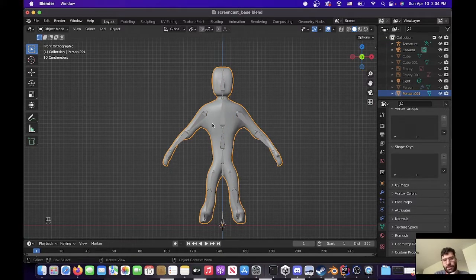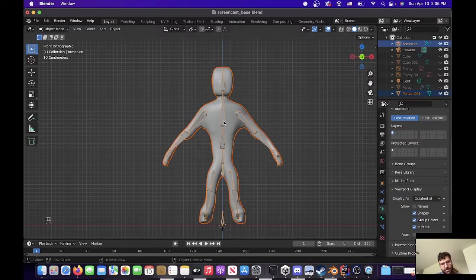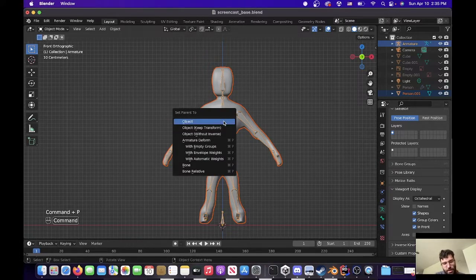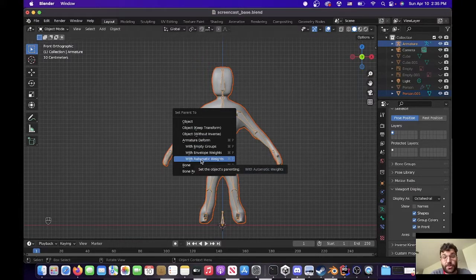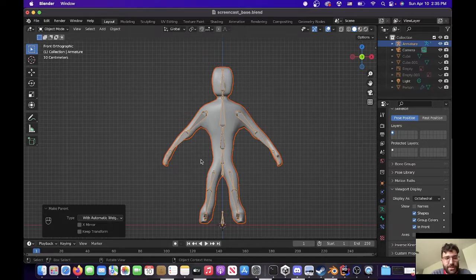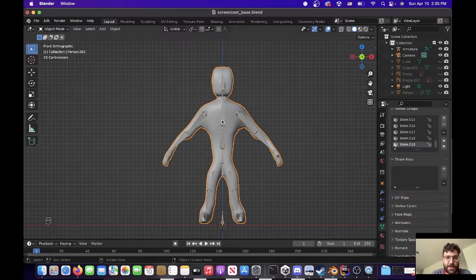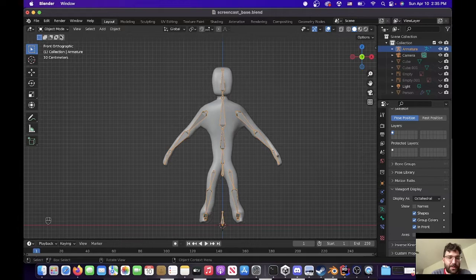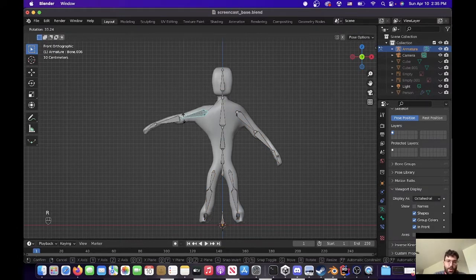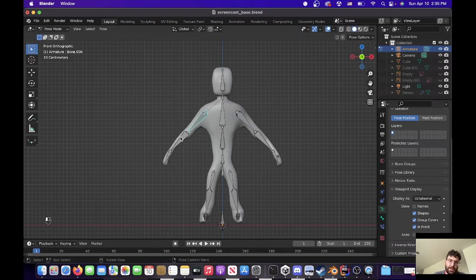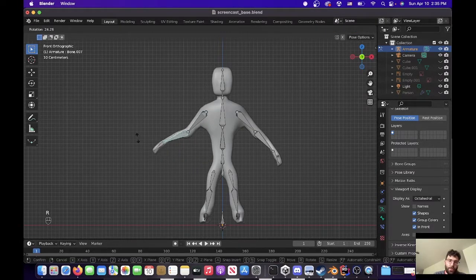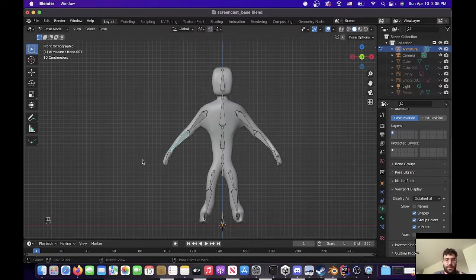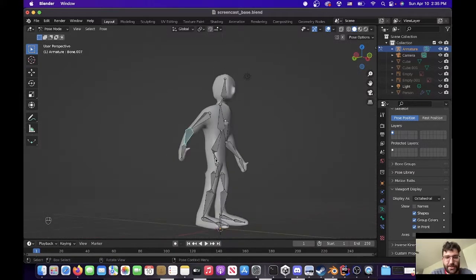So click on the mesh and then shift click on the armature, Command P, and down here, armature deform, empty groups, envelope weights, automatic weights. We're going to do automatic weights. Looks like nothing happened, but now if we click the armature again, we go to pose mode. Here's the magic. Whoa, look at that. He's bendy. Wow. Great. Now we can animate walk cycles and associated things.